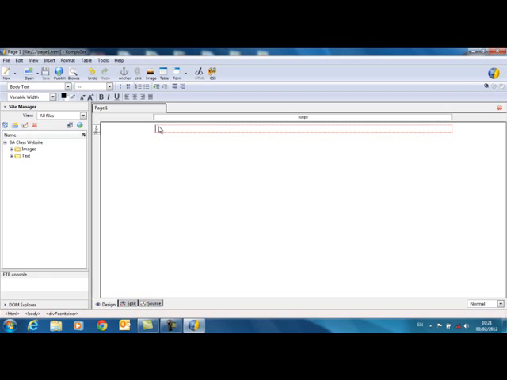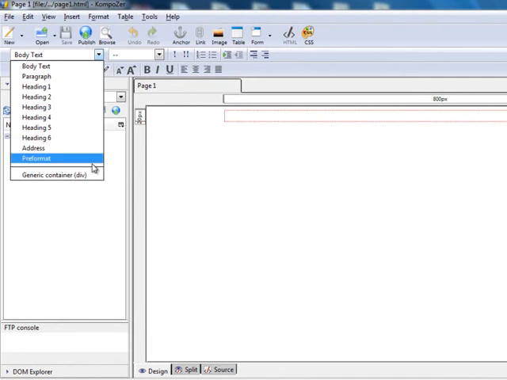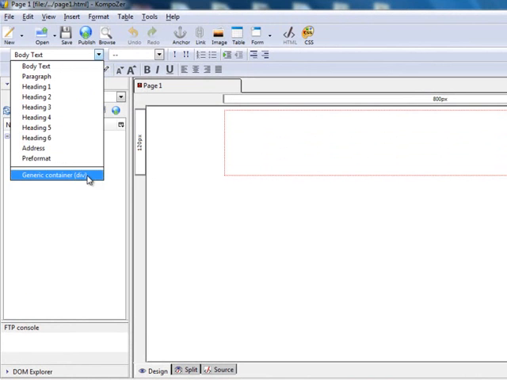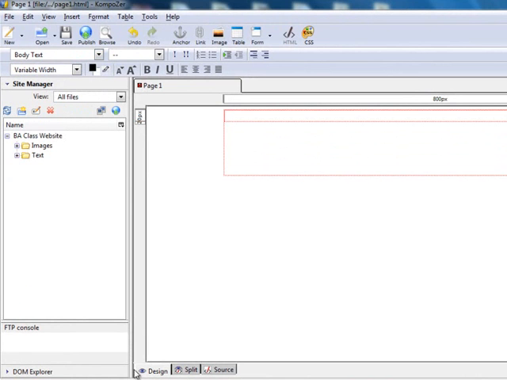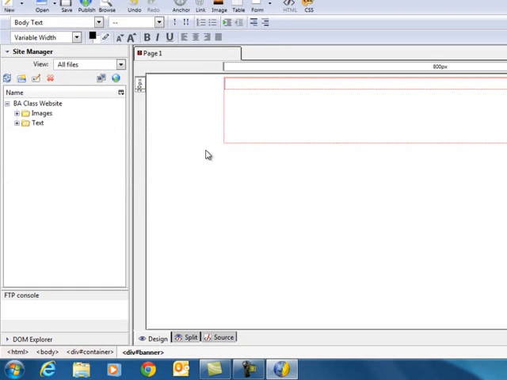So making sure my black cursor is in there pulsating, I'm going to come back up here, and ask for another div. Again, it didn't happen, so what I'm going to do now is just press return a few times to give myself a bit of space. That's good. So the same thing again up here, I'm going to go to div, and there we go. And again, I'm going to just double click on that, or right click, get the ID, and here I'm going to call this div banner, exactly the same words as we agreed when we were doing all the pre-building, the pre-work. Again, you can see it down here, which is excellent.